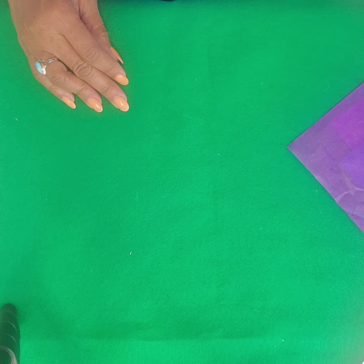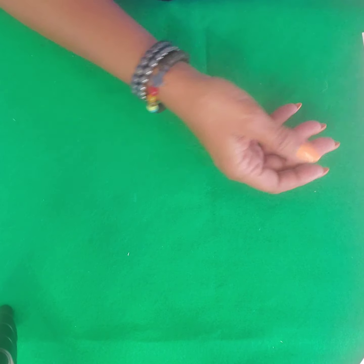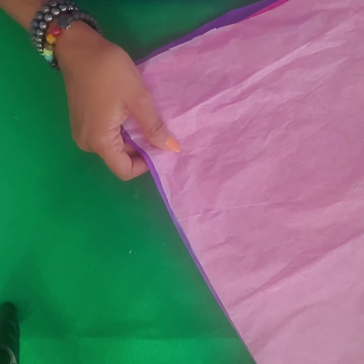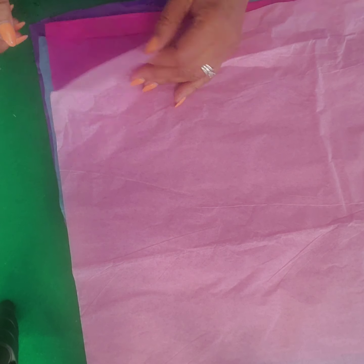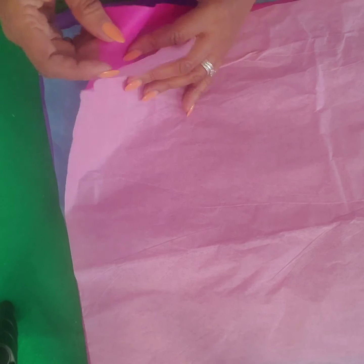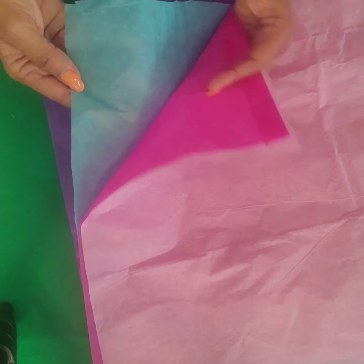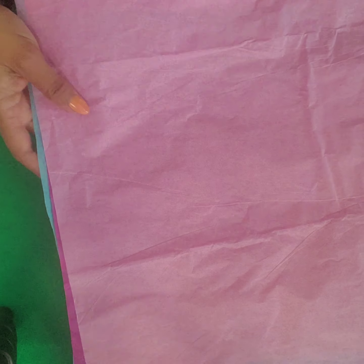So first, you have your bag, but we got to make the hair and decorative stuff for our unicorn. So I chose, you're going to need some tissue paper also, different colors. I chose a light pink, like a fuchsia, an aqua or turquoise, and purple are the colors that I chose. You put all those together, and then you're going to cut.